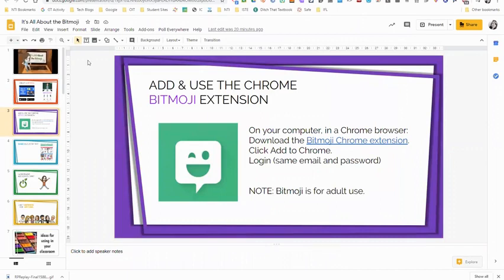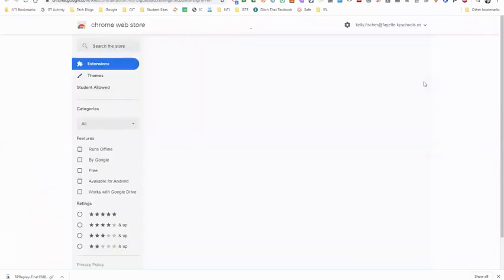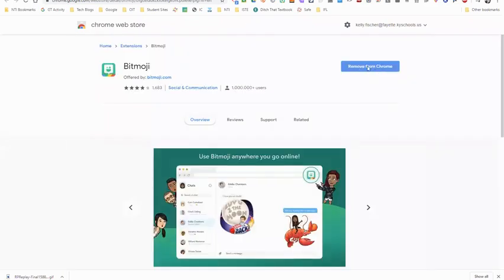So once you have created your Bitmoji, the next thing that you'll do is add this Chrome extension. I have it linked here for you, and you'll just open it up and click on Add to Chrome. Right here, mine's already added, but you will add this to Chrome.